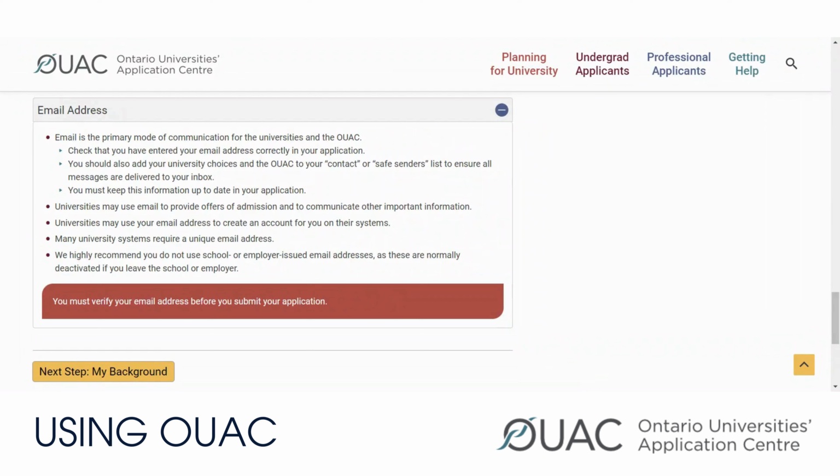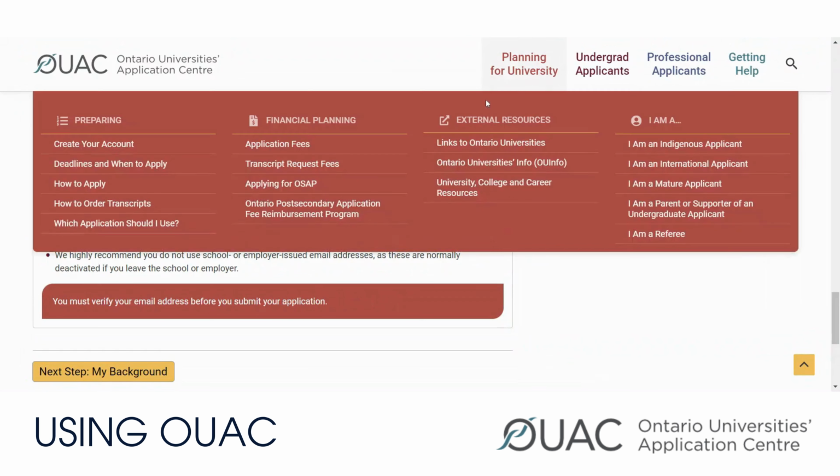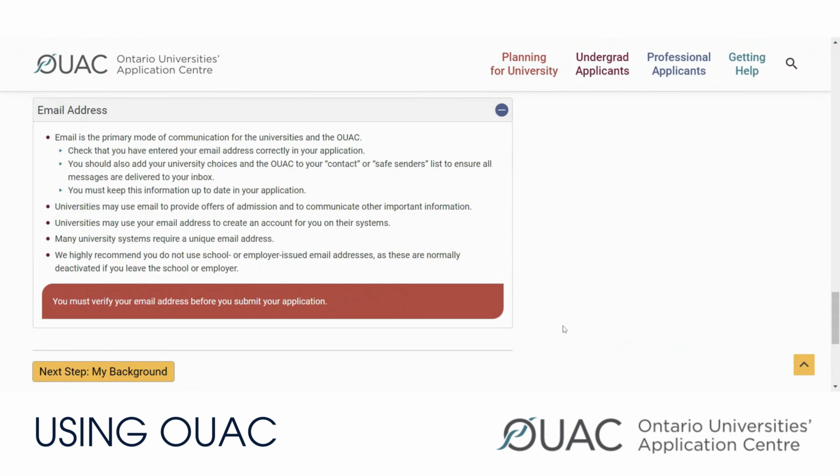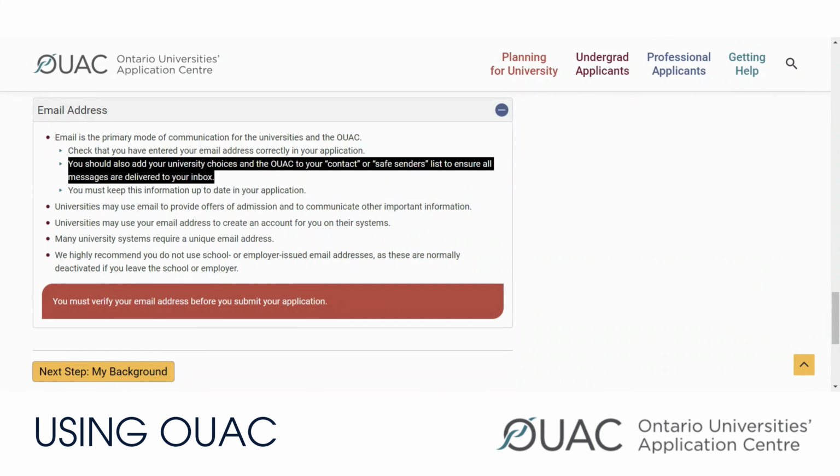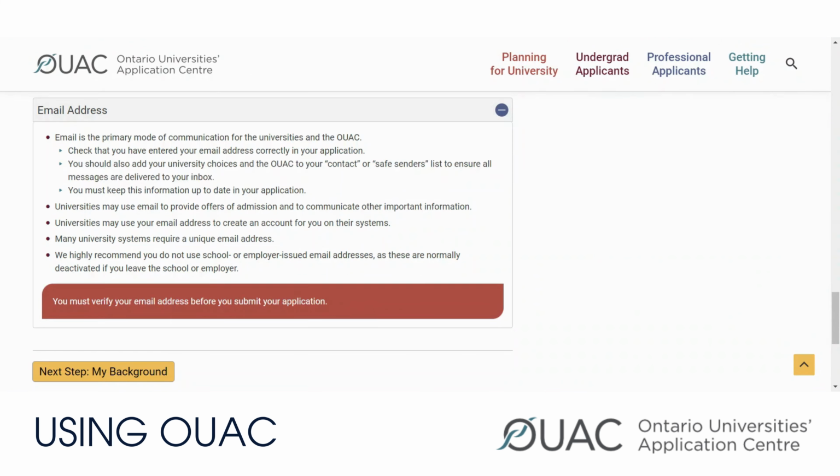So please make sure that this is an email that you use very often. Please make sure to add OUAC to your contact or safe senders list to make sure that you get all the emails. Universities will use this to provide offers of admission and other important communications, and they may use this email address to create an account for you on their systems as well.